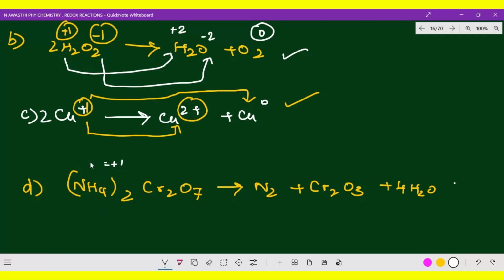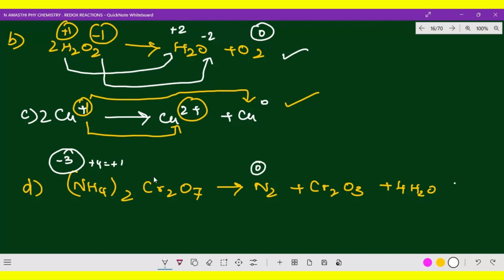So this is plus 4. Hydrogen is plus 1, so into 4 it is plus 4, equal to plus 1. So this is X, no? So naturally this is minus 3 oxidation, right? If you bring this side, automatically you will get plus 3. So this means this is minus 3. So minus 3 for nitrogen in ammonium, and this nitrogen, in elemental form, has 0 oxidation state.